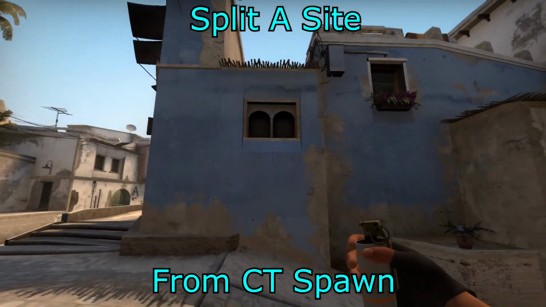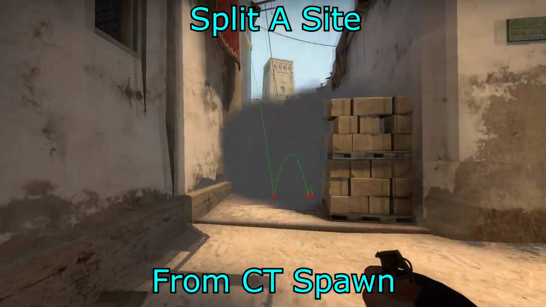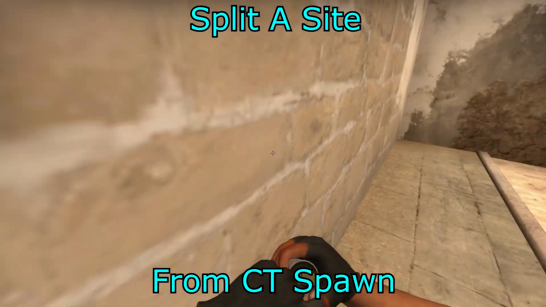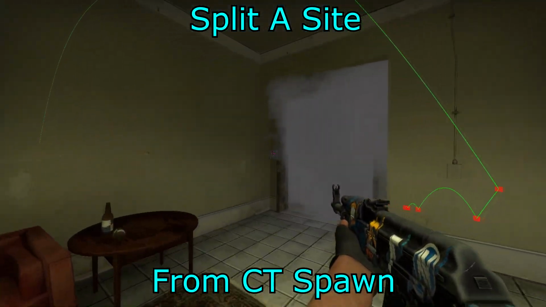To smoke off short, you can do this from top mid, just using the windows. They can get into the ladder room with this smoke, so watch out. To do the shop smoke from top mid, you will jump and throw from the back of the boxes, and this will smoke off shop to CT spawn.